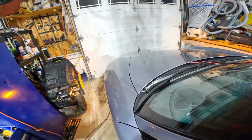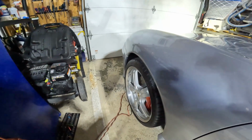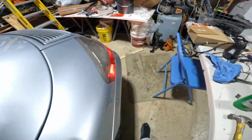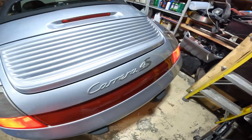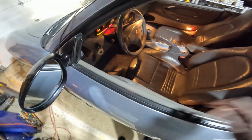And that's annoying. And I can just kind of keep playing with it, turn it on. It just kind of blinks. Look, see that? Look at that. Even the park lights don't even work. Oop, let's see what's happening back here. Okay, so they're working back here. So I get my brake lights to work fine, my tail lights, but I'm missing a headlight. So it's kind of hit or miss. I hope that after I finish changing this switch, I'll kind of be done with that.